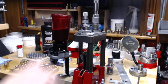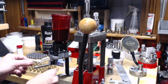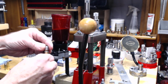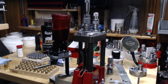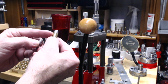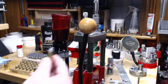Let's run around to another one. Here's our expansion. Here's our powder throw. Grab a bullet. Check our seat. Oh yeah, that's right on the money. So if you look there and you compare to where that is versus that top band, and on this bullet here, it's right at the base of that top band. So now we're ready to set our crimp.